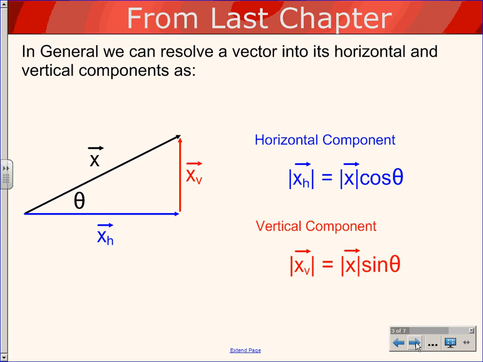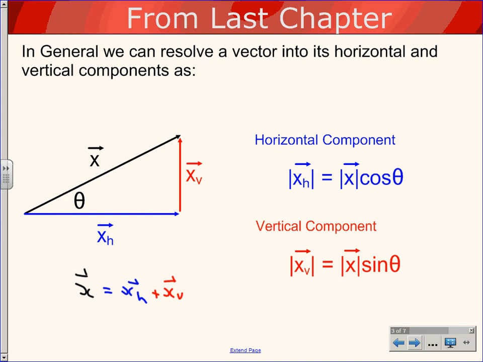What we were able to do at the very end of chapter 6 was take a particular vector and break it down into its horizontal and vertical components. So we had our angle theta there, we had our vector x, and basically what we're saying is that vector x is equal to the sum of a horizontal component and a vertical component. So just a way of breaking it up.